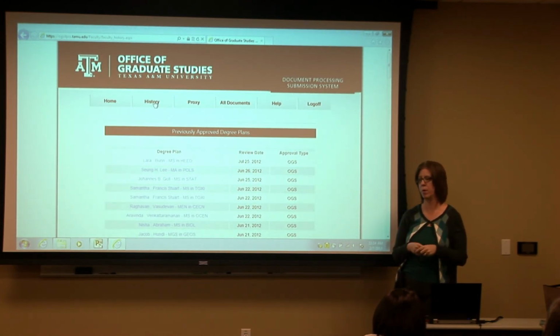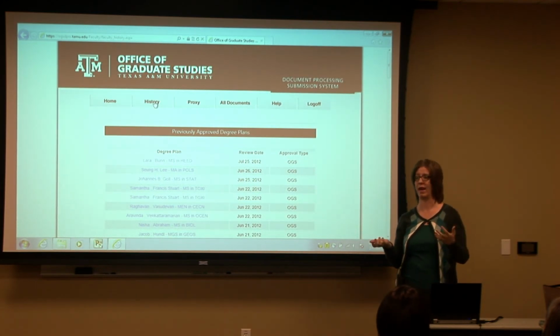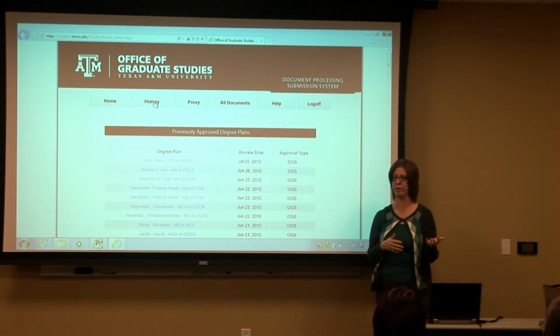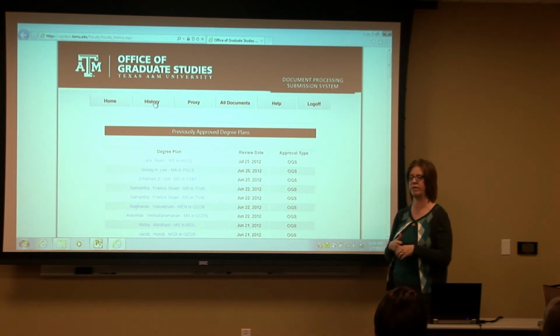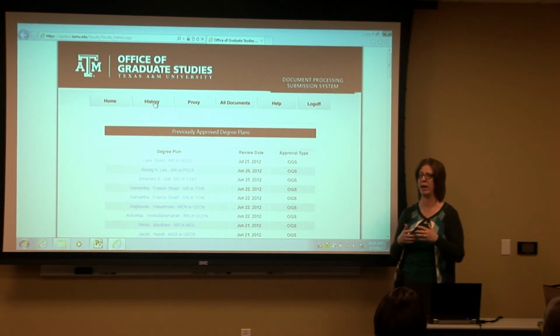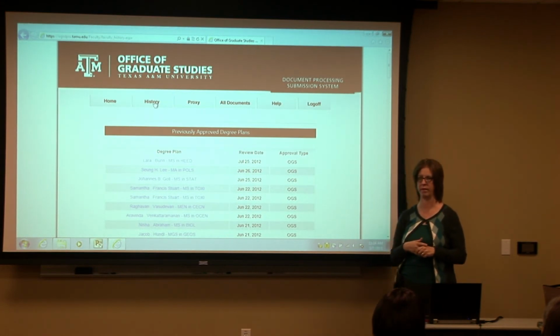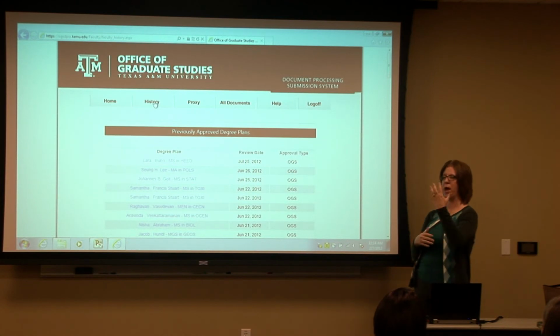But for example, there's a number of departments on campus who, when they request a final exam, that's generated by the staff person. It's not necessarily generated by the student. And so, like I said, as we continue putting documents into the system, we're going to have some expanded features to accommodate the different ways that different programs do things. So like I said, we're definitely finally better on our way.